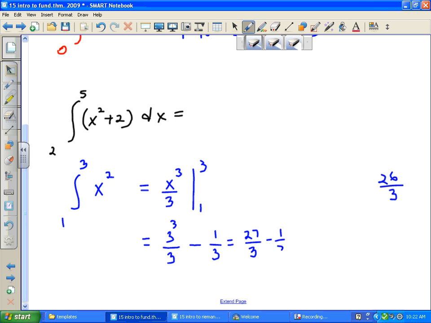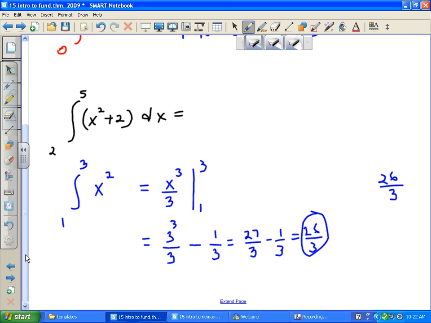Did we get the same answer? We sure did, in like 5 seconds. So the fundamental theorem really makes our life easier. However, this too will get messier because, of course, in the math books we take an idea and beat it to death. We give you all sorts of examples you can possibly see. So you will see very complicated functions now, not just an x squared, but maybe 5x cubed minus root x plus 17x squared, something like that. So this too can get a little bit messy, but still, it makes the other process much, much easier.